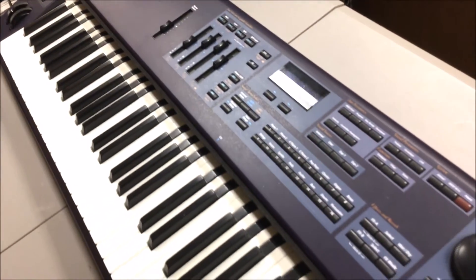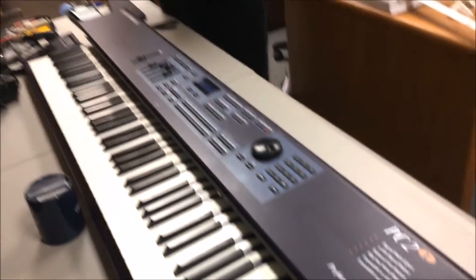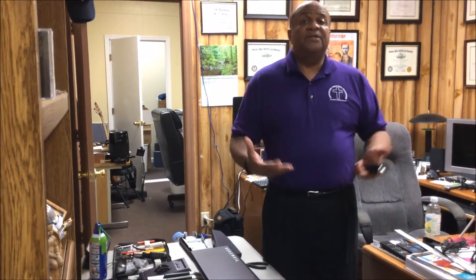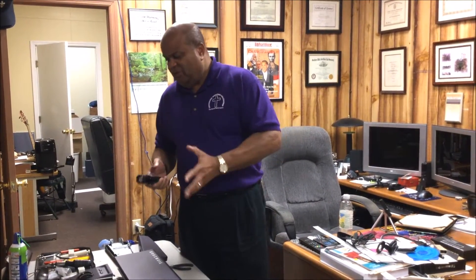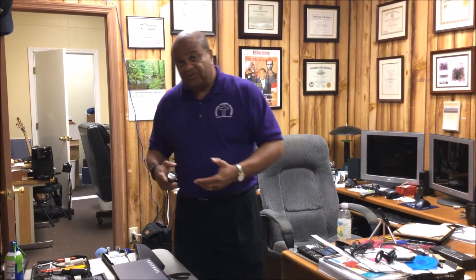Anytime you're going to work on one of these, especially with keys — and I have no knowledge about electronics, I have to turn that over to somebody else — knowing this keyboard, it is like all well-put-together keyboards: they are built in components. And usually you're going to have ribbon cables where you can take components apart. The one thing I want to point out is when you get ready to take a keyboard apart, if you've never taken one apart before, take time and look at it. Just examine it. Don't try to figure anything out — just let the design speak to you. Look at the outer case and determine how do I get in here. Don't move on the first glance. Sometimes the design will trick you.